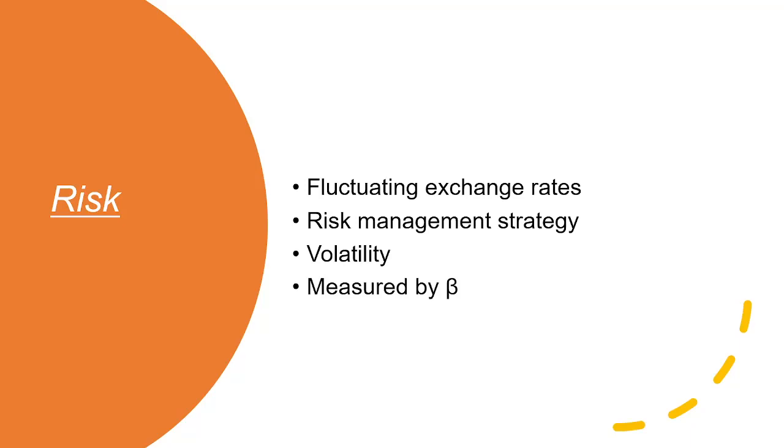Unsystematic risk is specific to a company or industry and can be reduced by diversification, as we spoke about in the previous video. Diversification is a risk management strategy that mixes assets to create a more diversified portfolio to minimize risk. A new competitor in the market with the ability to take substantial market share from a company you've invested in, a regulatory change, a management change, or a product recall are all examples of unsystematic risk.